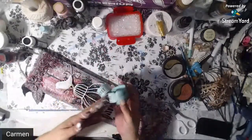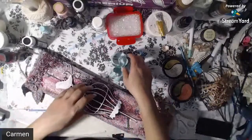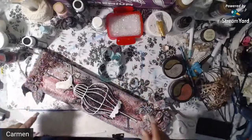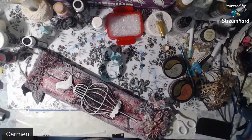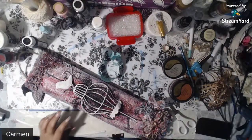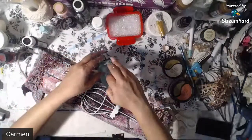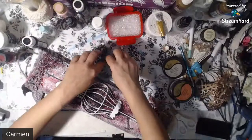And it kind of symbolizes that freedom sometimes is better than the golden ticket, even though the ticket's not gold. Although I should make it gold. I can definitely paint that ticket gold. Should I paint that ticket gold? I should paint that ticket gold. I think it'll look so nice in there if I just paint the whole thing gold. What do you guys think?